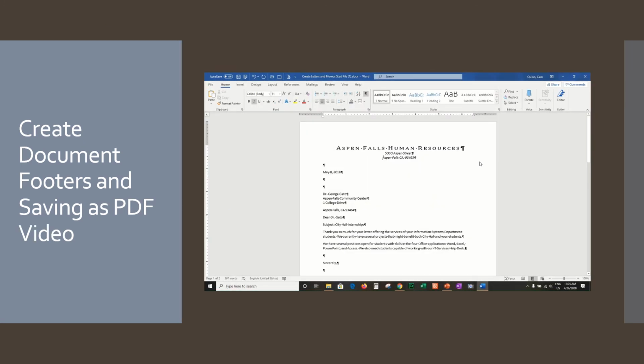Okay, I'm going to combine the last two skills, create document footers and PDFs, because PDFs only takes a couple of seconds to work through. So what we're going to look at now are headers and footers. Now we looked at headers and footers in PowerPoint, and you saw that they were fairly restrictive. In other words, if you had a header or a footer on a slide, it went to a predetermined location, and it was very restricted as to what you could put into it. And the same thing with your notes and handouts pages.